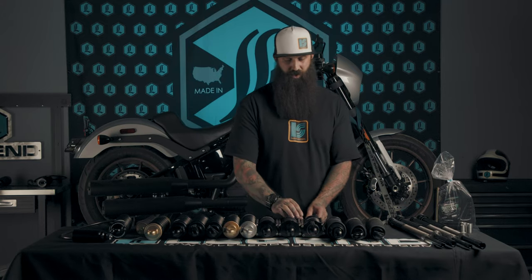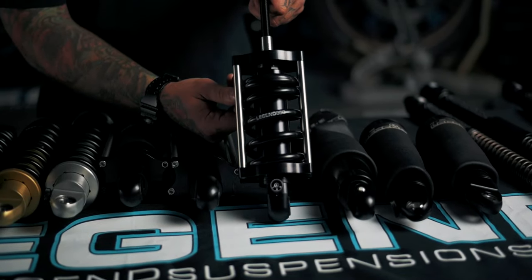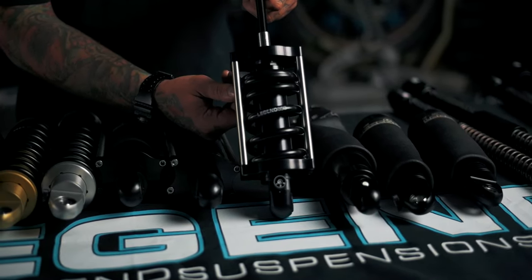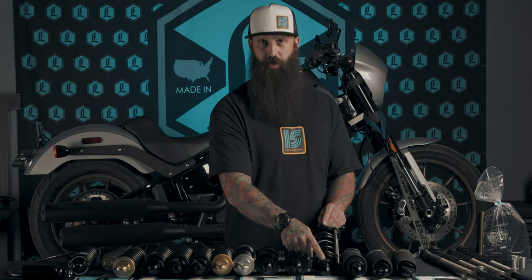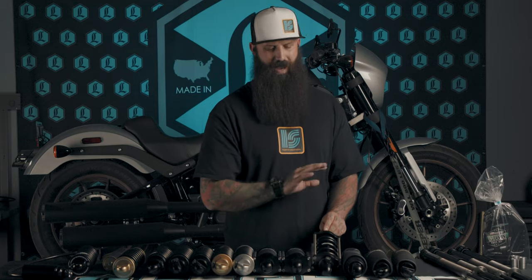The next great product in the softail line is a new one we're excited about — a replacement coilover shock for 2000 to 2017 softails. It has standard and heavy duty spring rate options, is preload adjustable with a 7.8 wrench, and is rebound adjustable as well. Great setup instructions are in the install guide. If air ride isn't your thing, these are a great replacement that will improve your ride amazingly over stock.